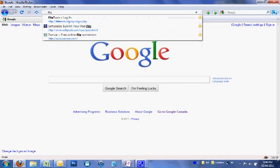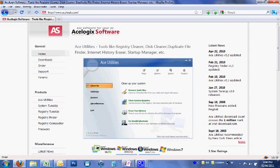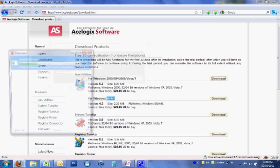You can type in filetools.org/aceu.exe. This link doesn't actually take you to a download right now, it just takes you to the AceLogix homepage. In the future it might take you directly to the download, but for now you can just click Downloads in the left-hand menu. Ace Utilities is right at the top. Download for your operating system — if you have Windows 98 or ME, download that version. Download the top one if you have any other Windows operating system.